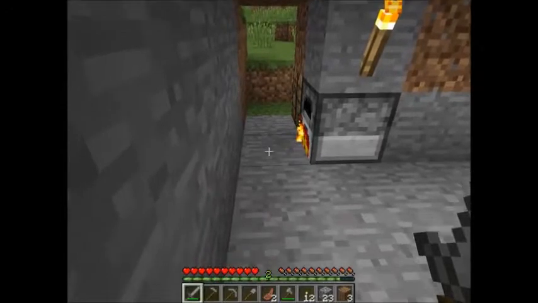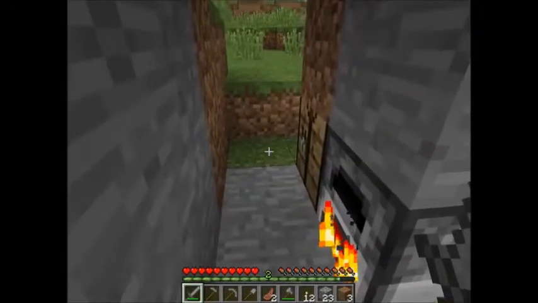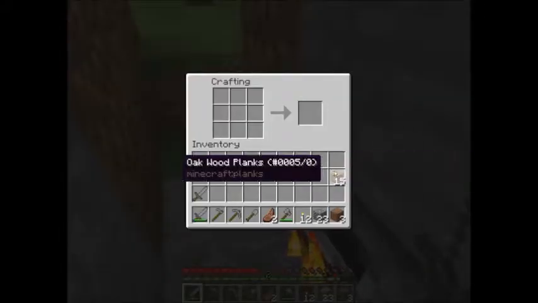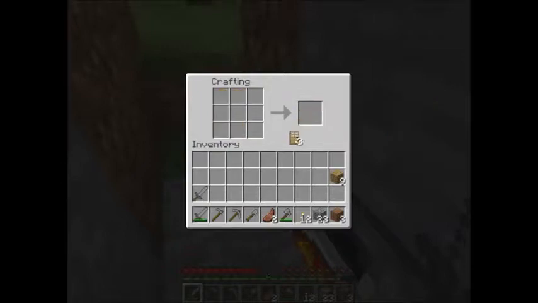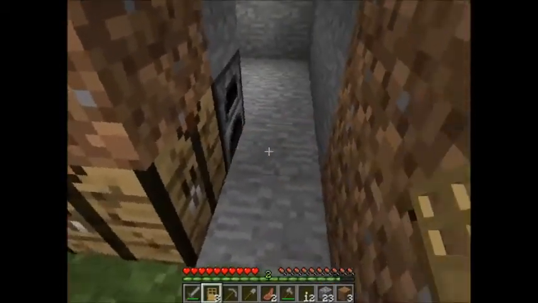Alright, so that gets us situated. I'm going to do one more thing before we call it a day. First of all, I'm going to turn my keyboard off and then turn it back on to see if that helps. Oh good, that does help. And we're going to make a door so that we don't have to block this up with dirt every night. And that's just the pattern for a door. It's 6 arranged in this pattern, and you can have it this side in the middle or this side in the middle. It doesn't matter. And they've changed it so it now gives you 3 doors, which we don't really need 3 doors, but who cares? We can use the other doors for something later, I'm sure.